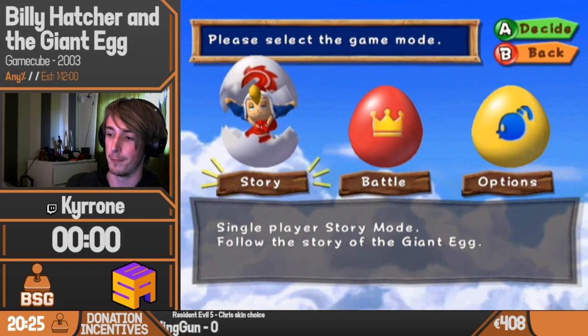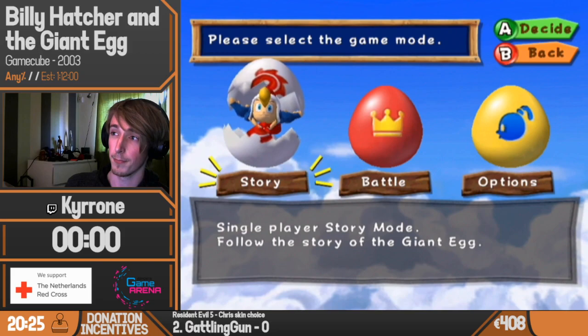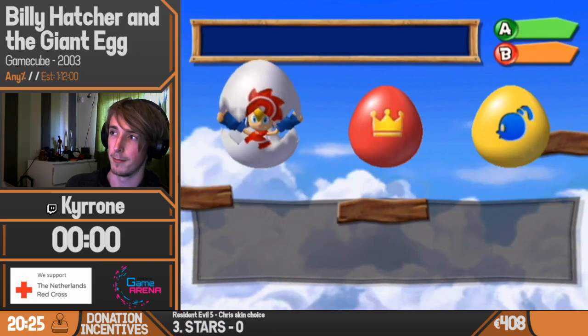We'll count down from 5 and go on 0. So, 5, 4, 3, 2, 1, 0. So let's go.